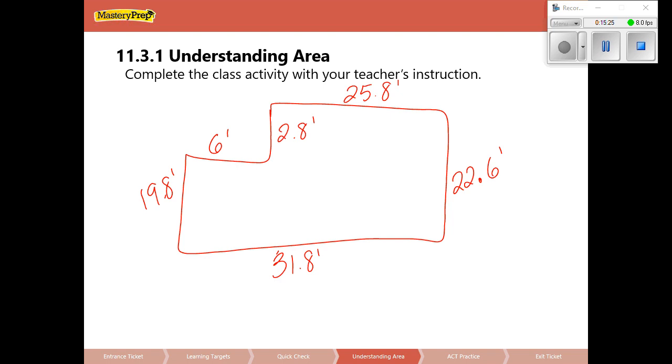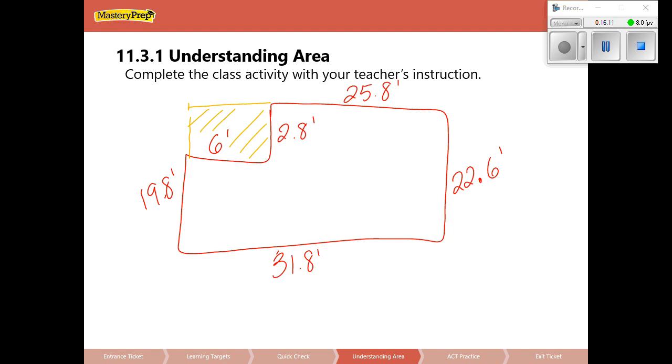We got a little trick when we did perimeter because we could ignore this kind of space over here, because we could act like it wasn't there and get the perimeter quite easily. Exactly. But can we do the same thing for this here? Yes. As if we could find the area of this section, we could subtract it from the area of the whole. Or we could have broken it up into squares and done the exact same thing.